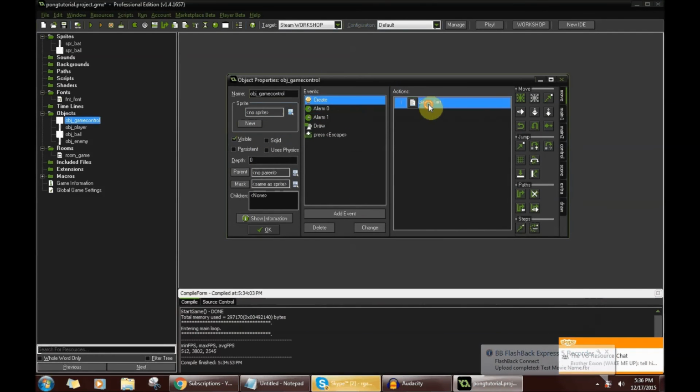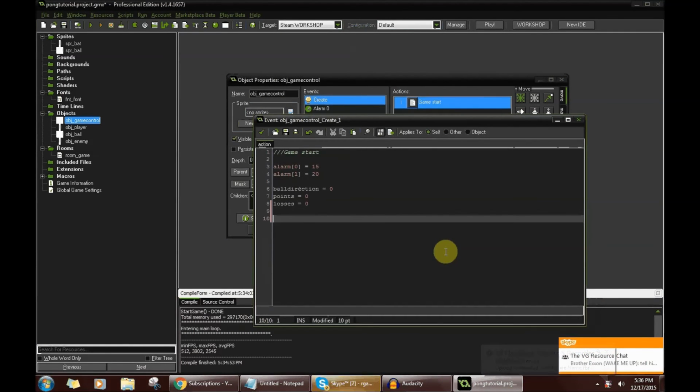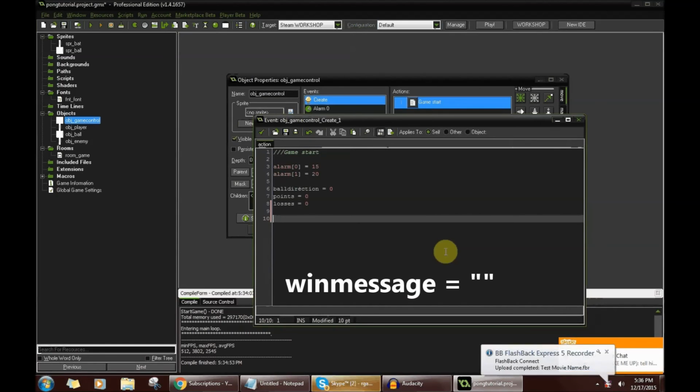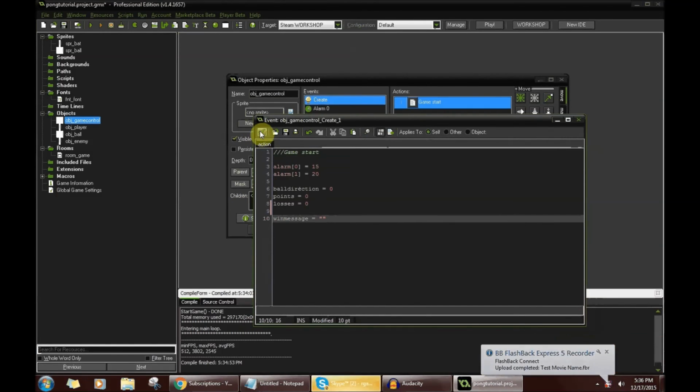Now let's go to create here, and let's create something called win message. And this one's going to be a string, so we're just going to set it to two quotation marks with nothing in between them. That means that's going to be an empty string.